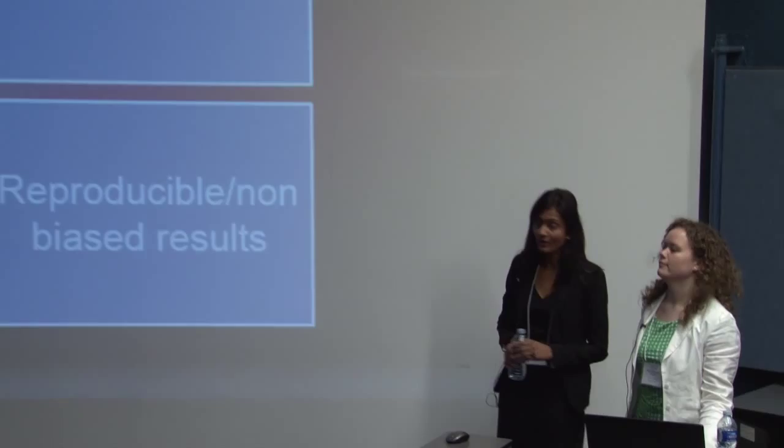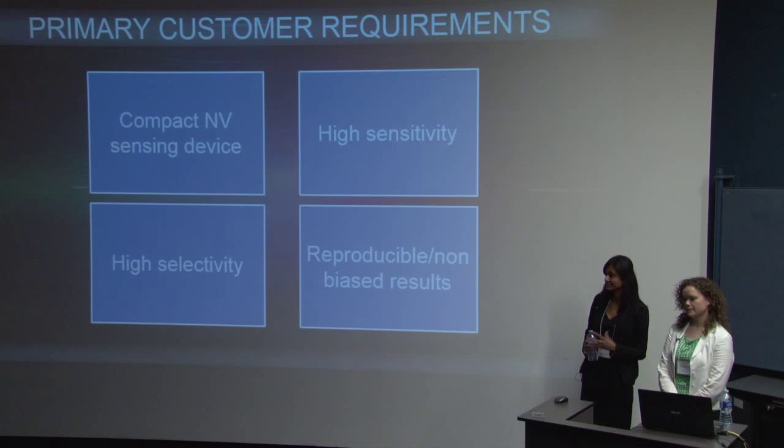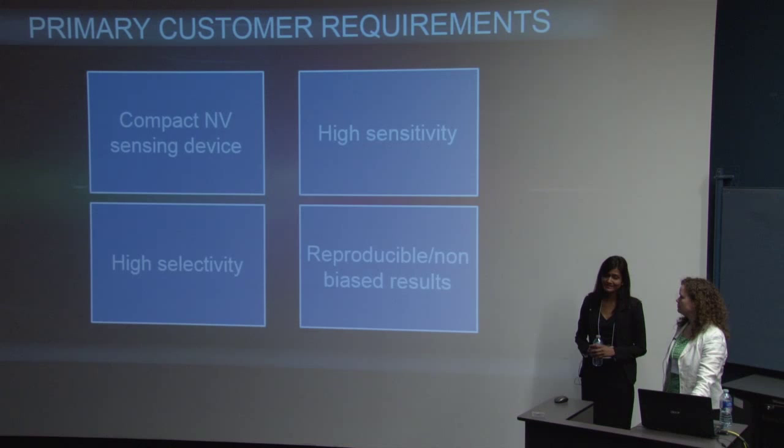The second customer requirement is high sensitivity. We're able to detect 1 in a trillion particles with our current setup. The high selectivity that we want arises from the question of whether we are able to select only our target molecule in a complex media compared to other molecules that might also be present with similar sizes. And the last thing, but not the least, that we must have with our sensor is reproducible and consistent results every time.